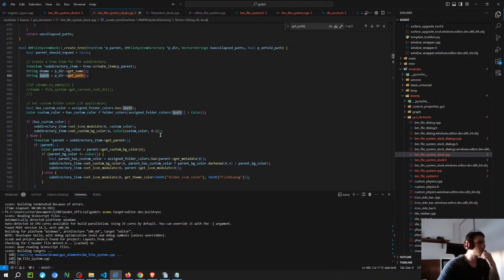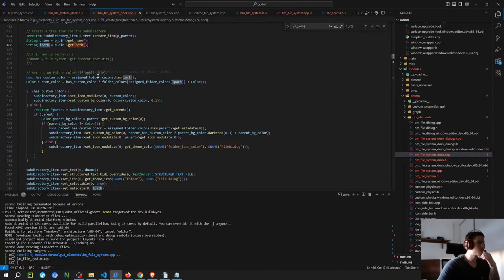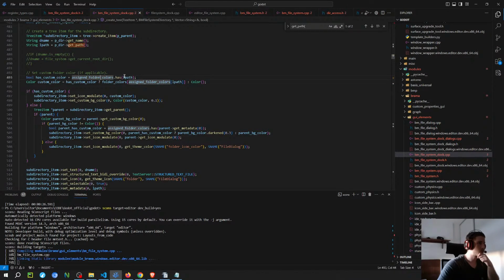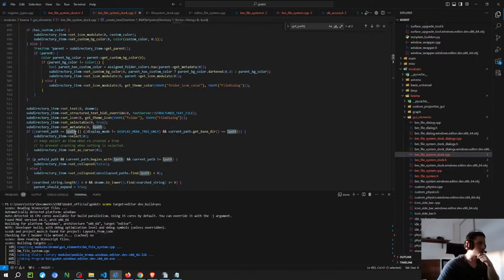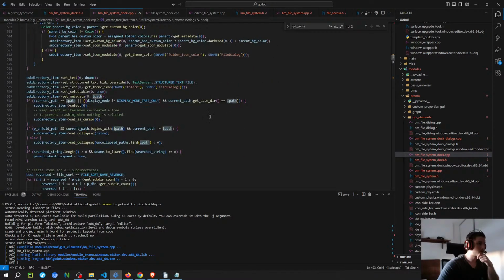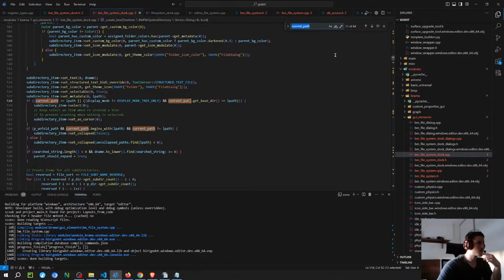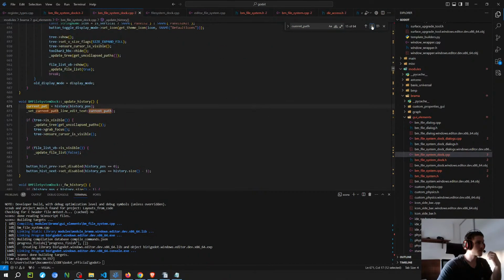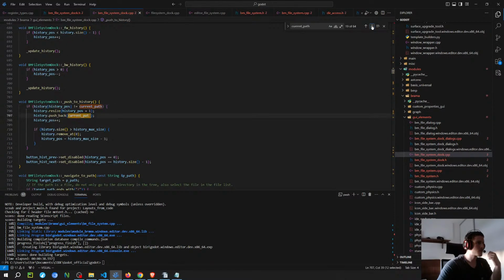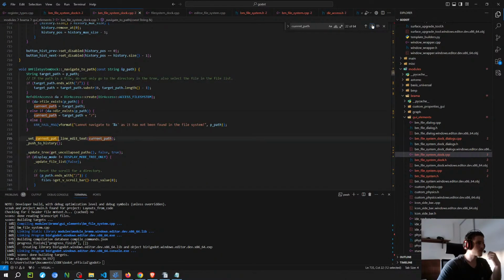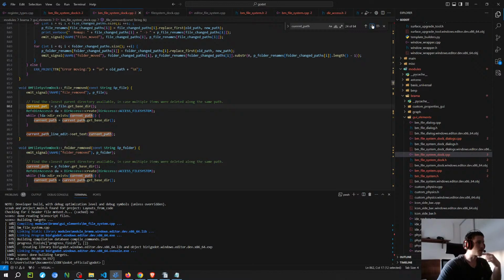There's more stuff. This stuff I'm still not using yet, I think. And on the metadata, how does current path work? I have to change this one here as well, I think. But I think I'm setting it in the constructor.